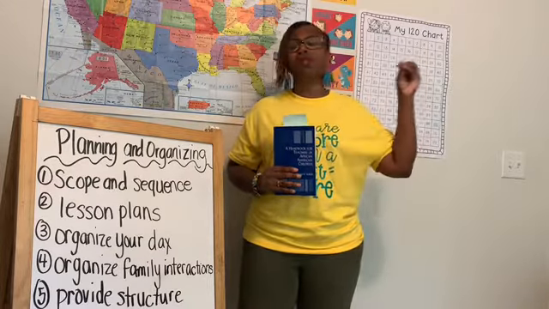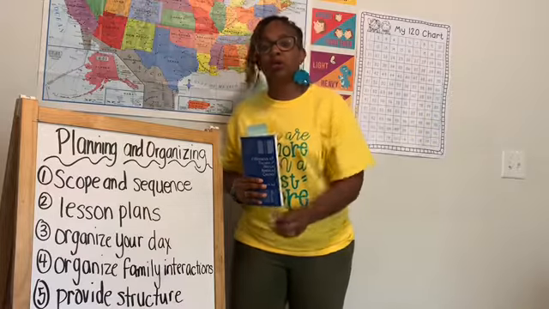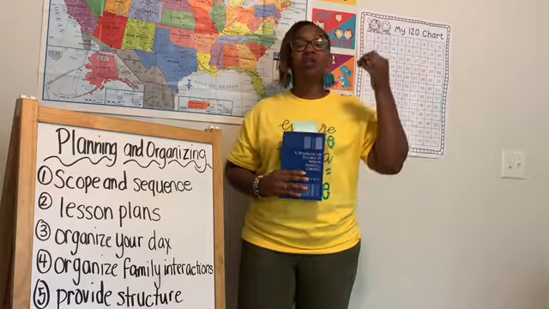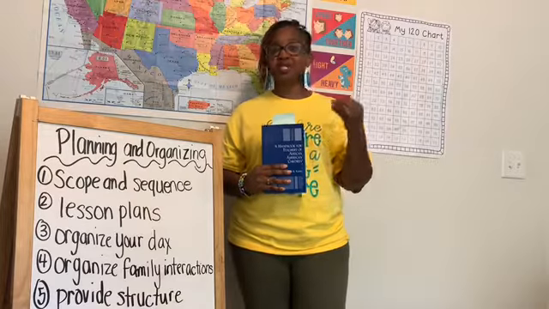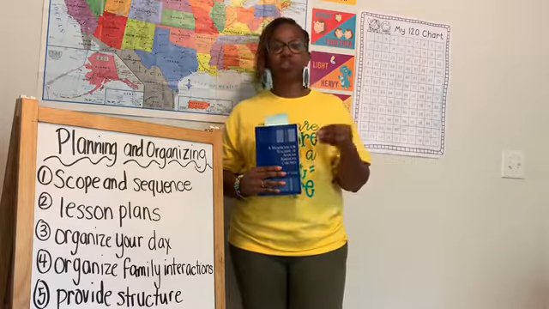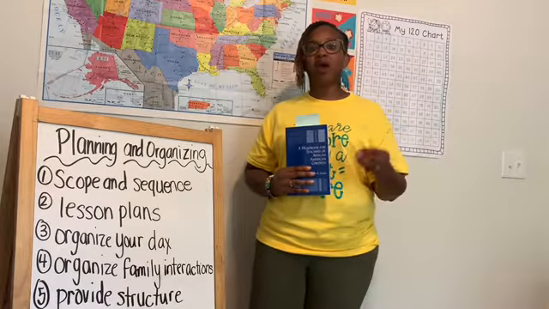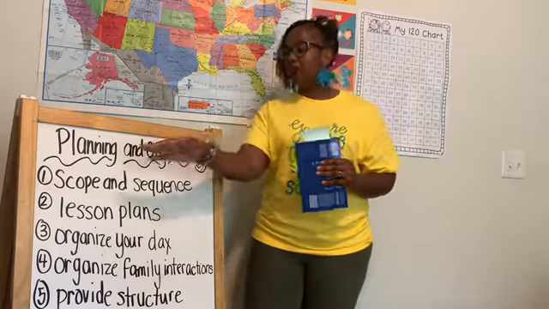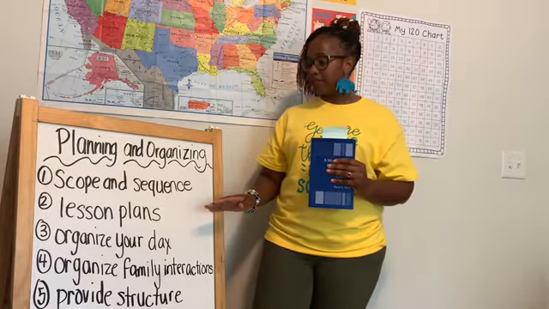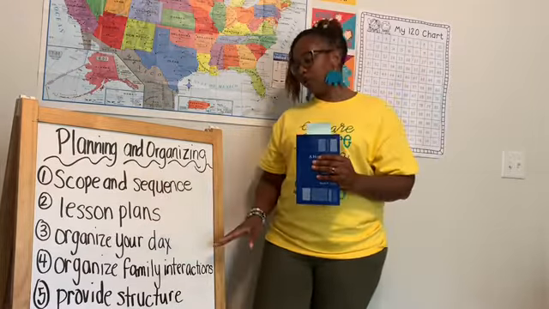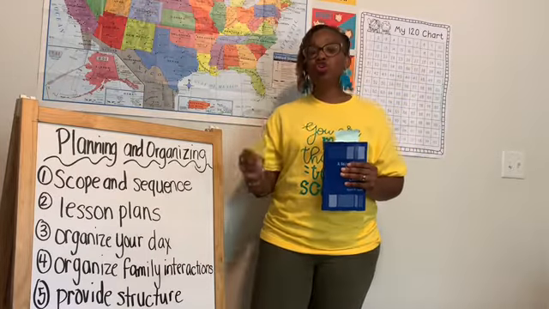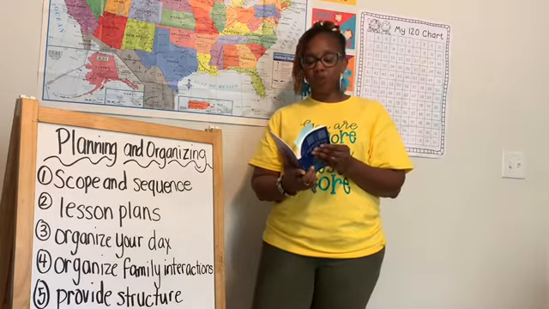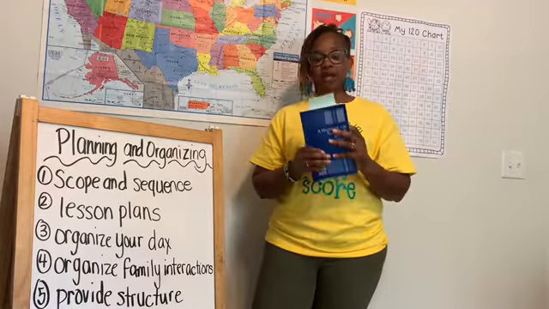Something as simple as where does my pencil go? What do I do when my pencil breaks? Where do I put these materials when I'm done? Those small things provide that structure that that kid needs in order for them to be successful. And it's in your hands to make sure that it gets done with the resources that you have available to you. All right. So we're talking about planning and organizing, having that scope and sequence, having those lesson plans, organizing your day, organizing your family interaction, and making sure that you provide the structure that your kids need, that your students need.